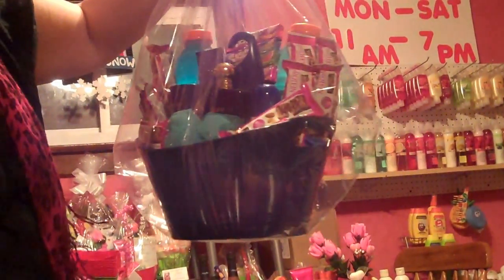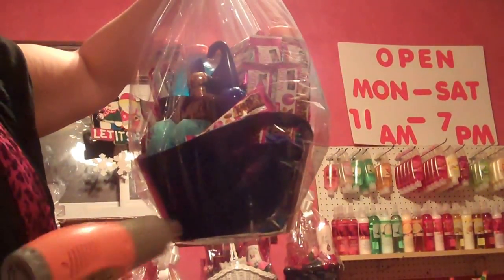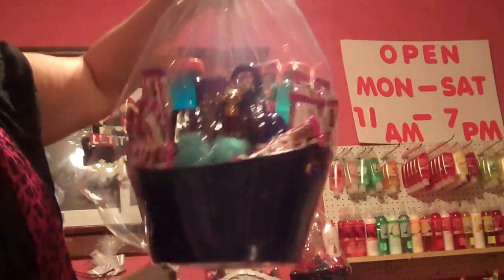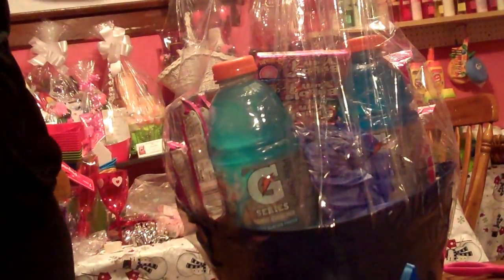Here is my heat gun. Okay, this is what the basket looks like. And I'm going to turn the heat gun on high and start at the bottom and shrink all the way around. Make sure you get this extra here. I gotta cool it down for a second. Keep setting it down.